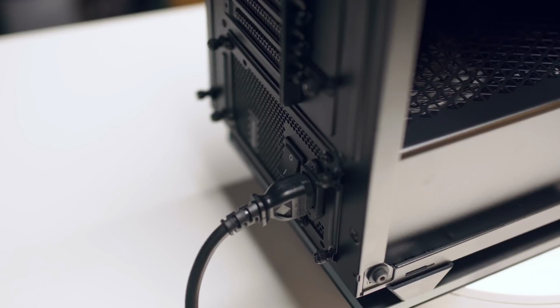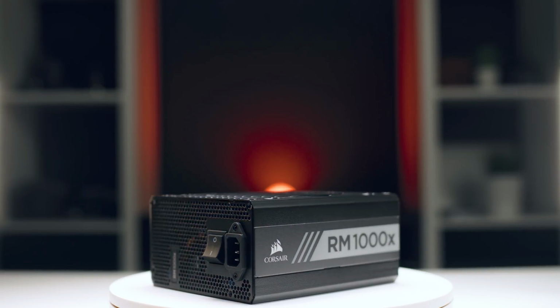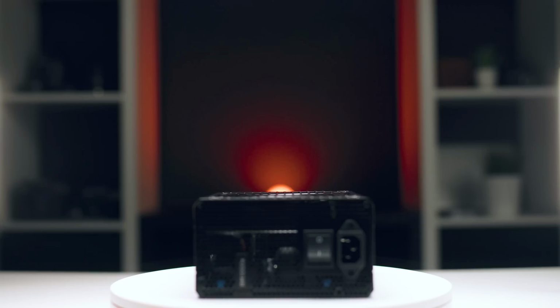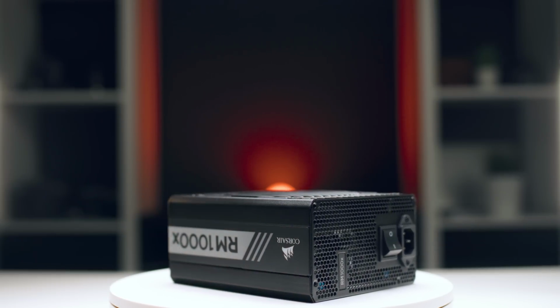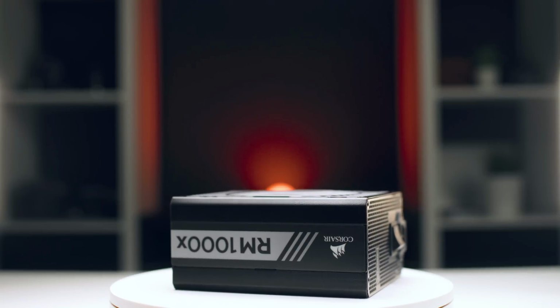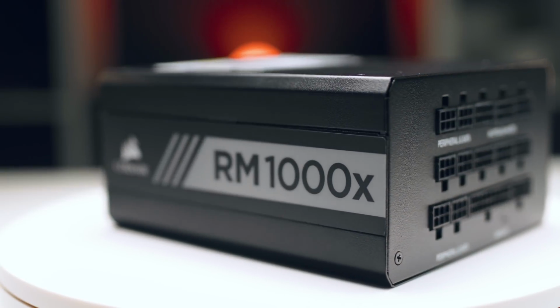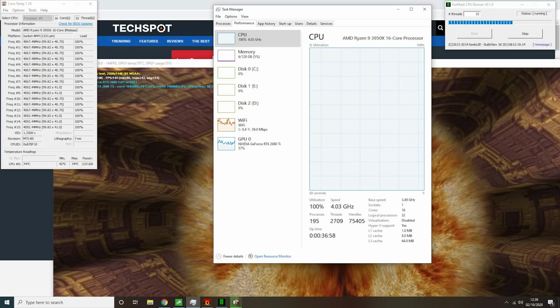So in there we have a 1000 watt Corsair power supply, and you are right if you say that it is an overkill for this system, but there is a slight kind of thinking behind going with this one. In theory, the maximum that our system can pull is around 600 watts of power. That is just going by the specs, what the manufacturers say. I've often found the case to be a little bit more than what the manufacturers say. I can see the CPU in stock, no overclocking, pulling about 30-40 watts more than said by the manufacturer.